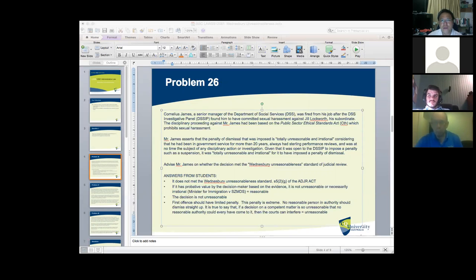But would you agree that it would be open to the decision maker to decide that the appropriate penalty would be termination anyway, even if the amount was $3, because according to them, it's necessary to set a high standard of honesty and ethics among public servants? Or would you say that it's absurd for them to arrive at a decision that termination is the appropriate penalty, notwithstanding the offense seemingly being minor?